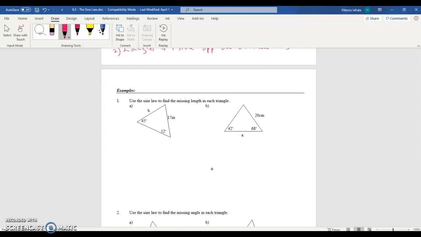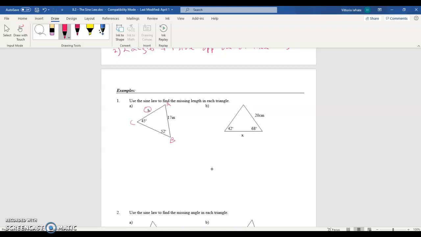So first of all, I'm going to label my triangles. Notice how the missing length over here is lowercase b. So I'm going to call this part here uppercase B. And then it doesn't really matter what you name the other sides, but I'm going to call this over here vertex A. I could have called that C, but I'll call it A for now. And then this one C. So A, B, C. What matters is that you match these sides and angles correctly. So if the first one that was given to me, I had to match that correctly. That should work.